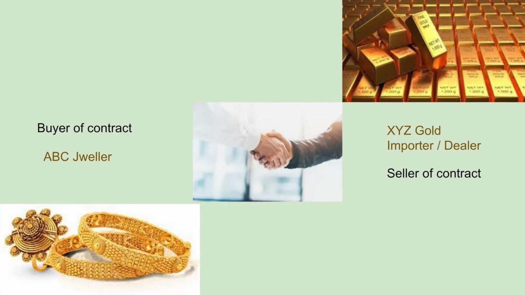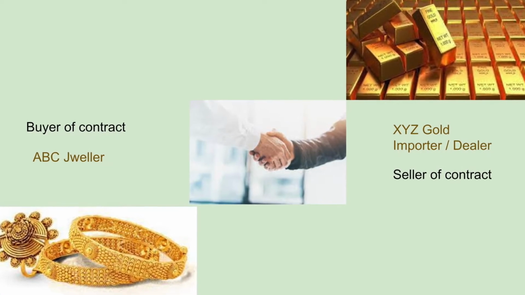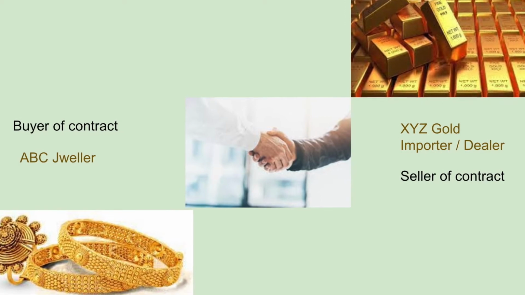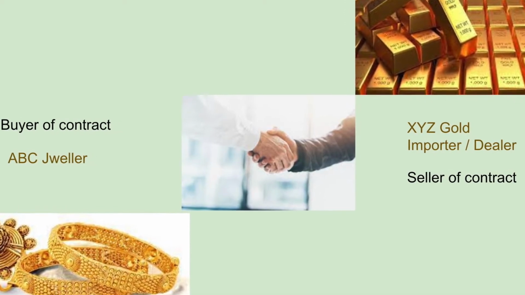As we can see, the gold prices are rising. Suppose you made a forward contract maybe a couple of years ago. As a retailer, if you had made an agreement with the jeweler in a forward contract a couple of years ago to purchase gold at that price in future, here you would actually be sitting on a huge profit because the gold prices have increased. So in a forwards contract, the party agreeing to buy the asset at some point in the future is called the buyer of the forwards contract, and in this case that is the ABC jeweler.